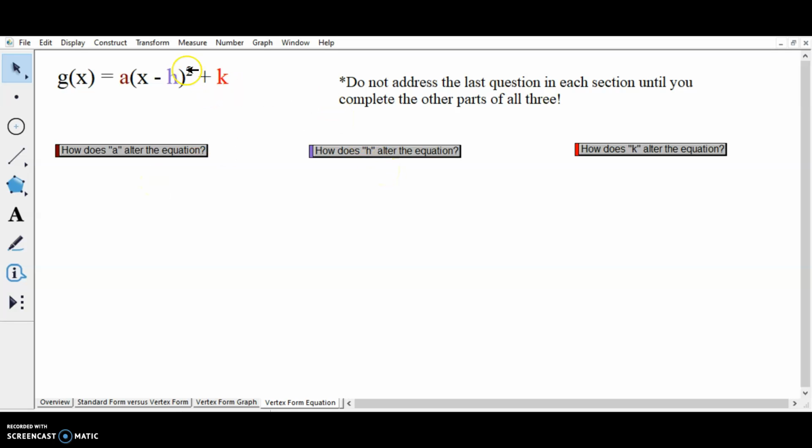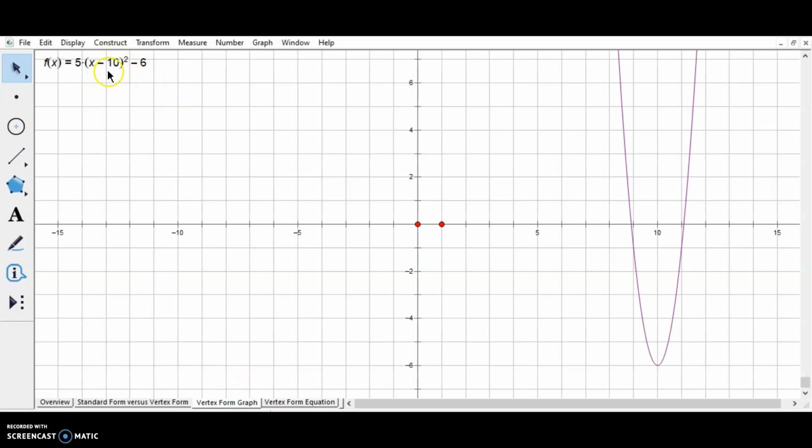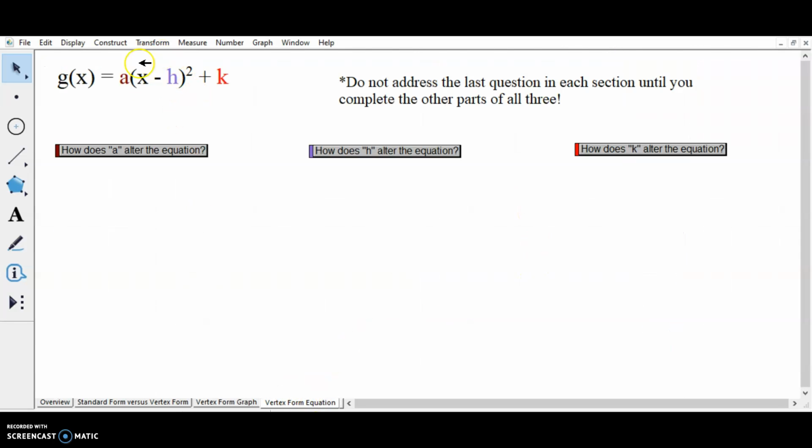And again, with your partner, plug and chug in the graph, figure out by changing this, how does it change the graph? What patterns can I see? And once you think you have a pretty clear understanding of how H affects the graph, go ahead and press the button. And then you'll have, again, 3 paragraphs, focus on the first 2. And once you have that done, move on to K and go through that. And once you think you have a good understanding of those, press K, and you'll be able to go through those 2 paragraphs with your partner.